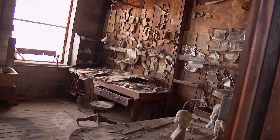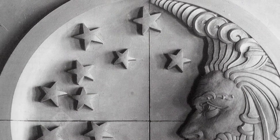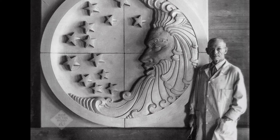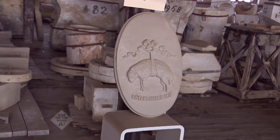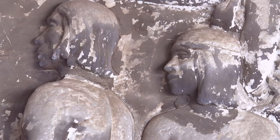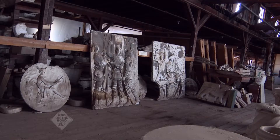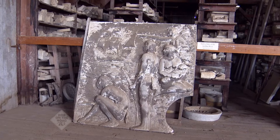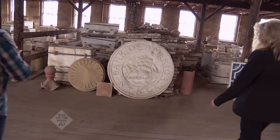One of our most famous sculptors is Ernie Cadell, who started in the early 1900s. This picture was taken in 1955, and he's standing in front of the Procter & Gamble symbol, which he sculpted. Very famous prototypes came out of here. This is Brooks Brothers — I recognize the logo. Brooks Brothers clothing — we didn't design this piece, but it was made per the architect's design. These are so beautiful. Native Sons of the Golden West, San Francisco — these are the original plaster models for terracotta pieces made for the Native Sons of the Golden West building in San Francisco. And look at these stunning plaster models: Bank of America. The terracotta piece made from this model is in Southern California.